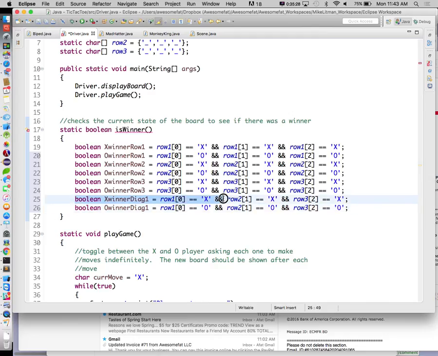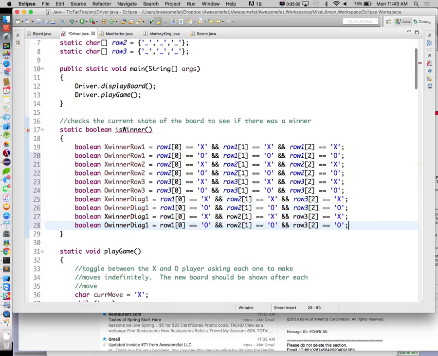And then we have our diag2. All right, row 1, 2, 1, 0, 2, 1, 0.